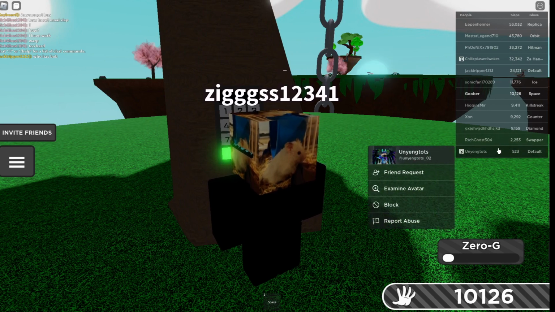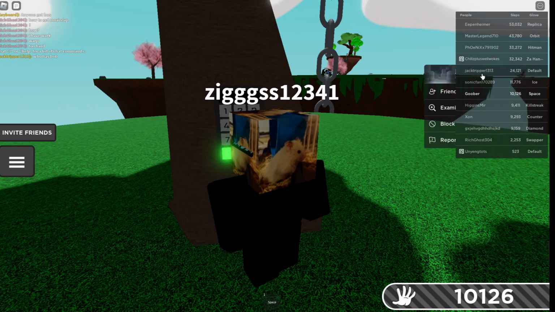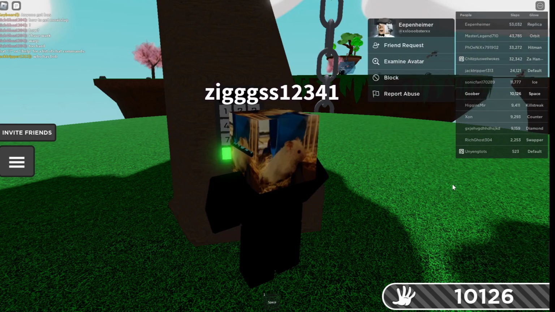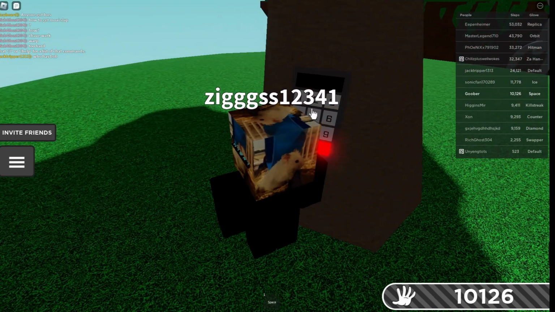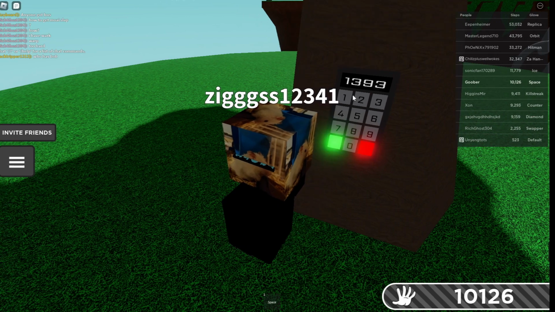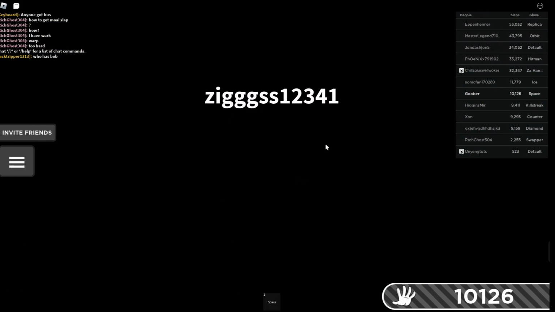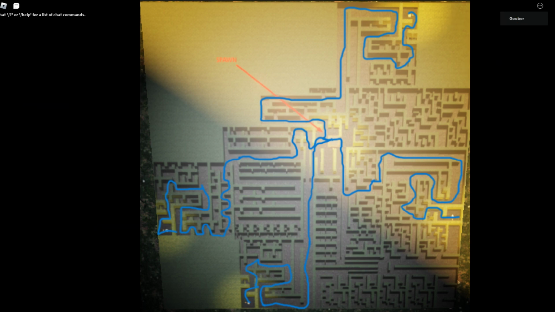So I have 1, 2, 3, 4, 5, 6, 7, 8, 9, 10, 11, 12. So the passcode for 12 people is 1. I think it should be 1, 9, 3, 1, 3, 9, 3. Yeah. So I'll put all the answers on screen. Yeah, so that is how you get to the maze.